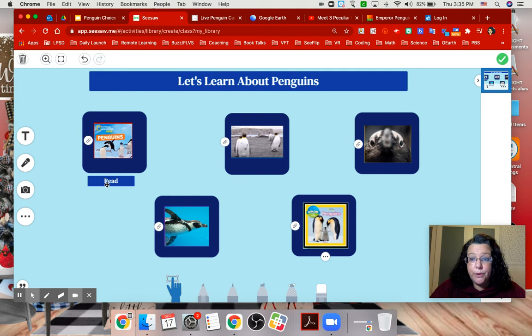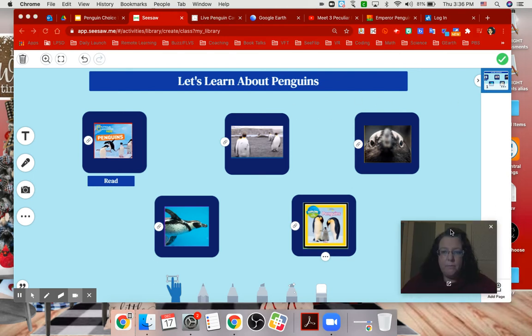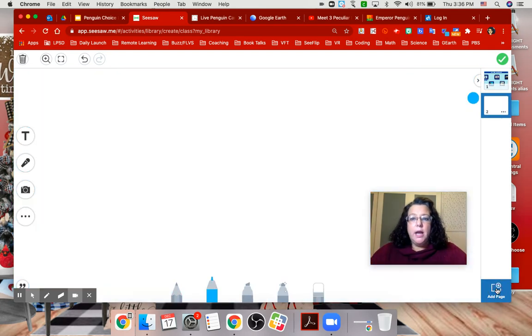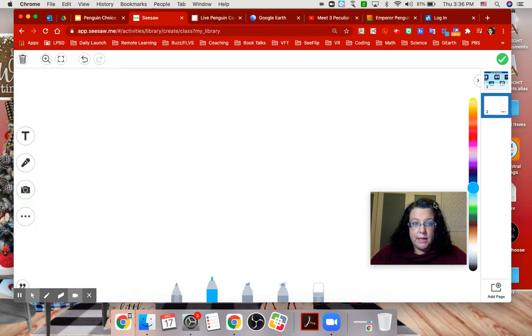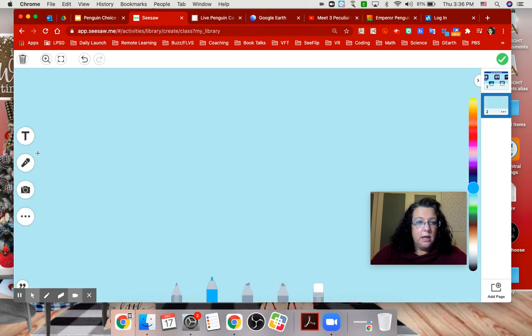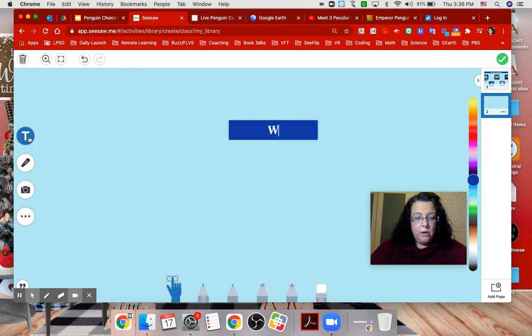And like I said, you could go through, you can give directions underneath, you can lock all that. And then what I like to do is I want to add, I'm going to move myself for a second. I'm going to add a second page. And what I'm going to put on the second page, I'm going to change the background again, make it nice and consistent. And I'm going to do up here, do learn.